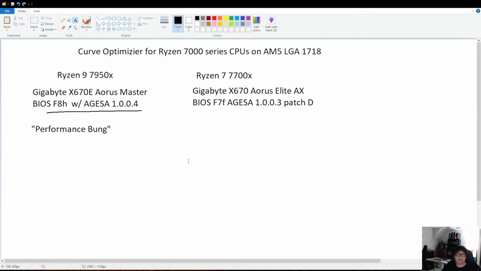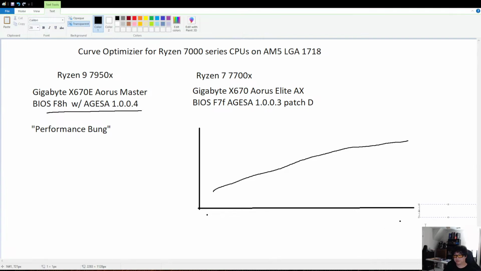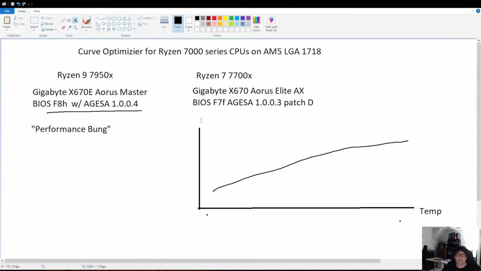Every CPU has a voltage-frequency curve. We'll just say it looks something like that. Let's say this is the frequency, and up here the y-axis will be the voltage.